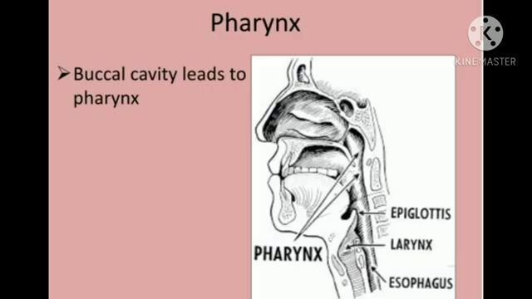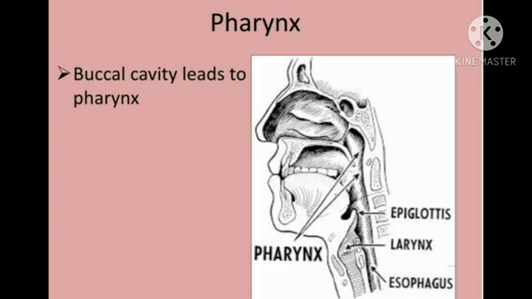In the same way, the glottis is guarded by a cartilaginous flap or soft bone flap that is called epiglottis. Whenever the word epi comes, it means above. Epi means above. So above what? Above glottis. Therefore it is called epiglottis. The glottis is guarded by a cartilaginous flap called as what? Epiglottis.